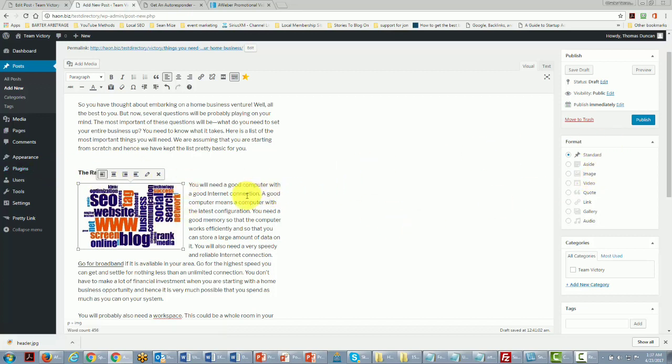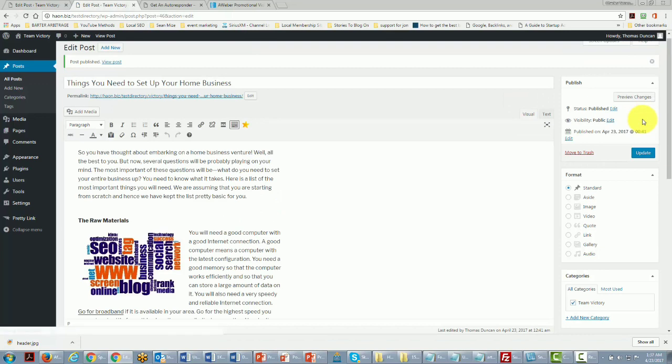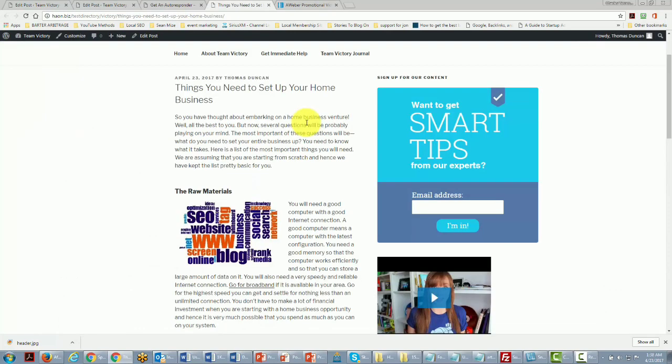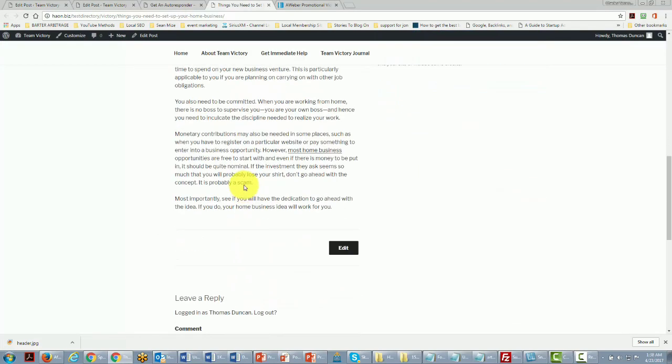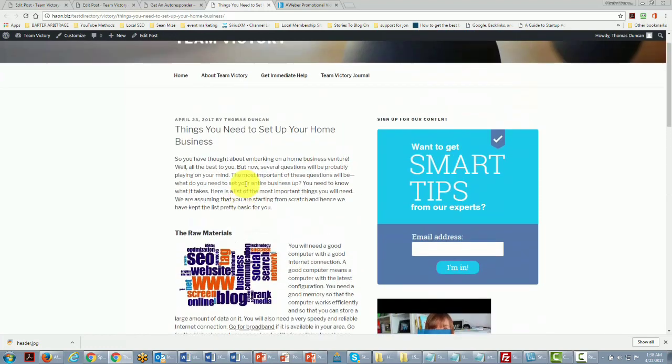And then once we have completed the post, all we would have to do is click publish. Once we've done that, then we can actually go and review our post, and our content is in place along with our widgets.